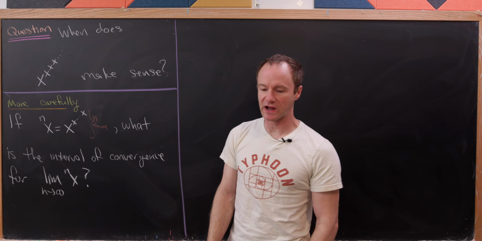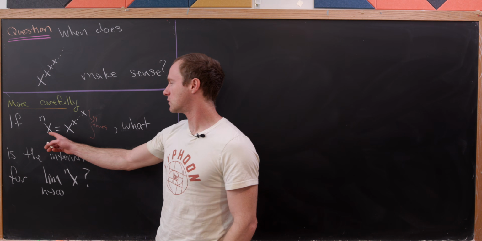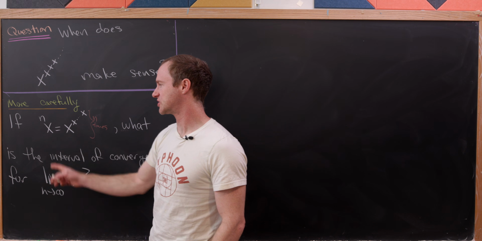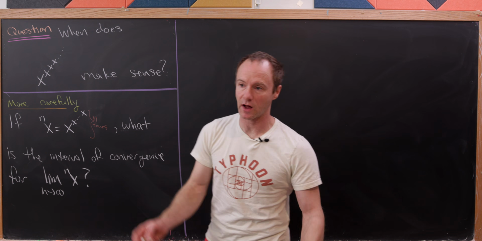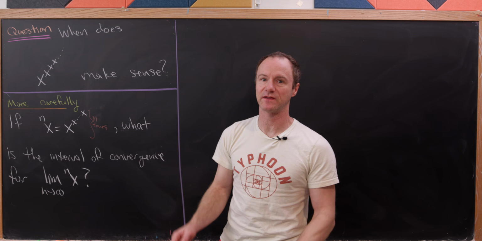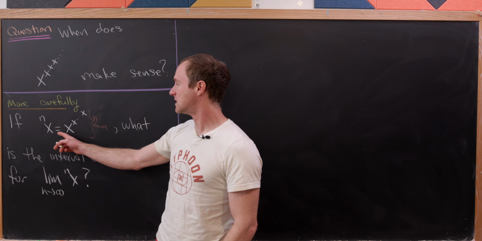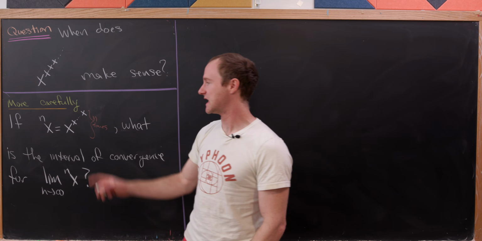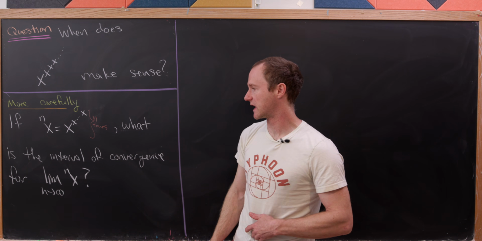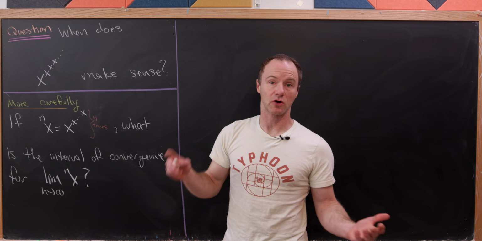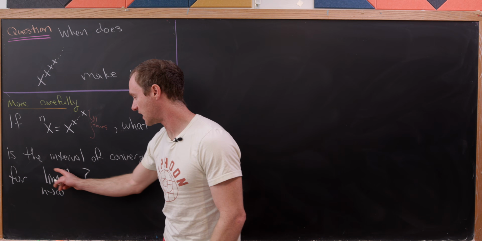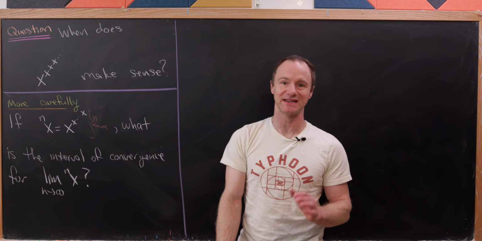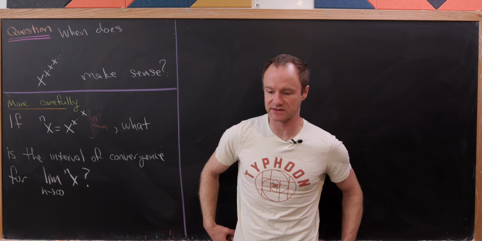Now we could write this more carefully as follows. So let's define this tetration symbol. We've got this x, well, to the n on the left-hand side. That's the nth tetration of x, to be x to the x to the x n times, where we've got n total x's. And then our careful goal here is to find the interval of convergence of the limit as n goes to infinity of this nth tetration of x.